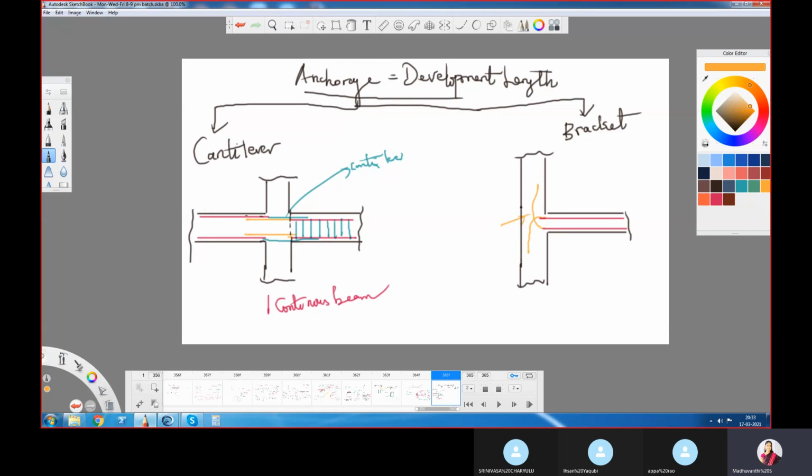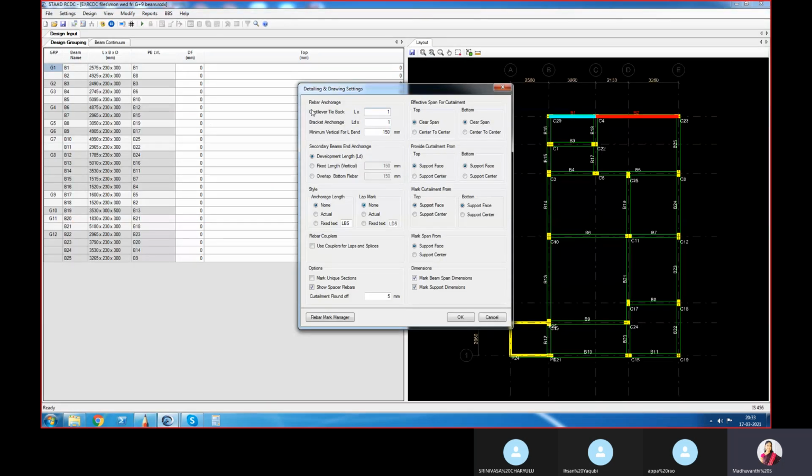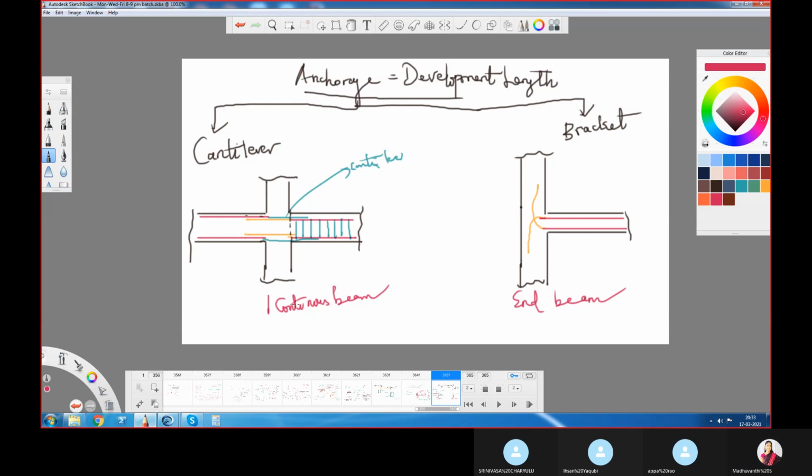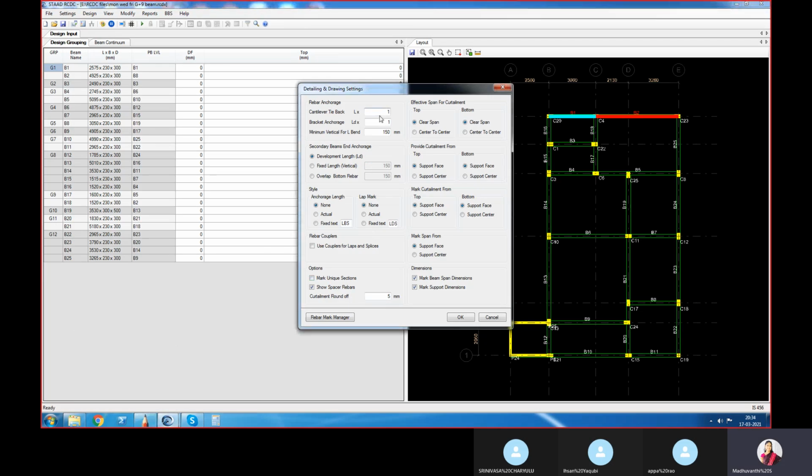So this is called the bracket anchorage. We have to give the factor for both: if it is OMRF, the factor is 1; if it is SMRF, the factor is 1.2. So give 1 here.